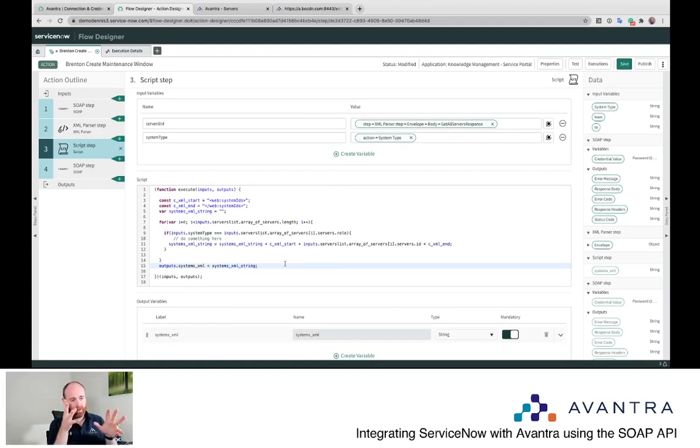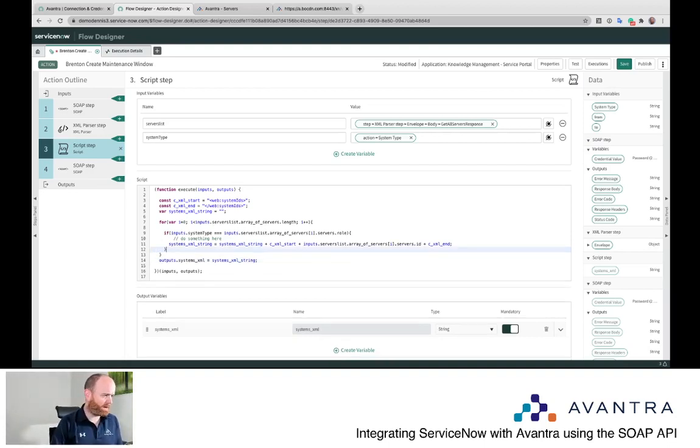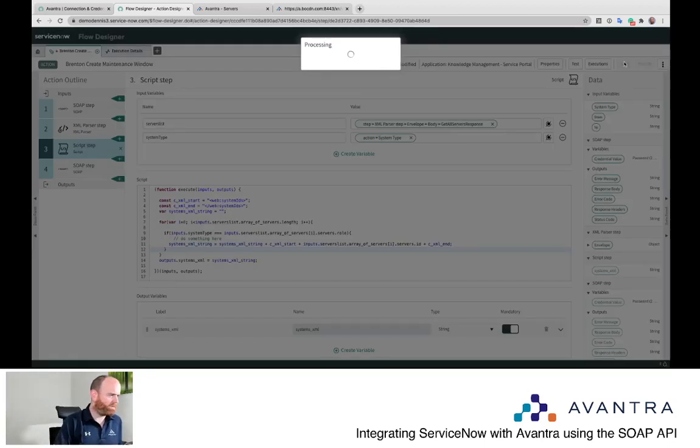Now, unfortunately, and it's difficult to do, so this isn't a criticism, it's difficult to debug your JavaScript within ServiceNow when you're building it like this. So it does take a little bit of trial and error. If you're seeing errors, you just got to go through and comment out lines, see what's working, see what's not. It does take a little bit of time, but once you get there, it's not the end of the world. Okay, so I think we're at the point now where I'm going to save, as you always do.